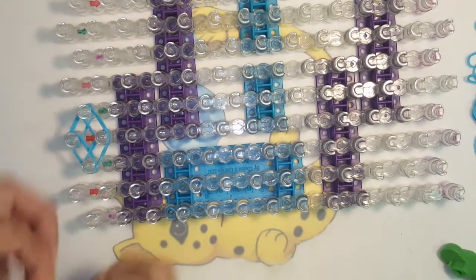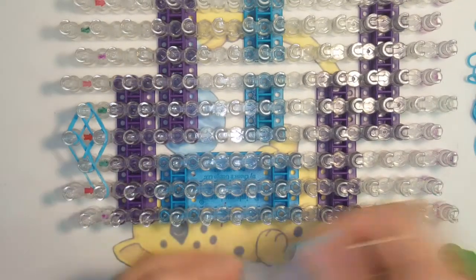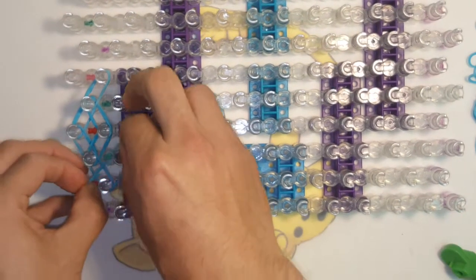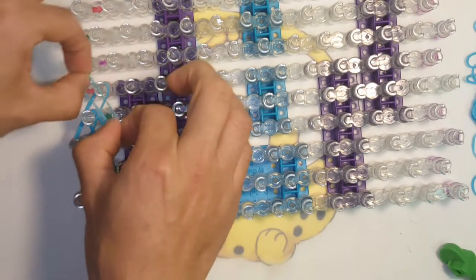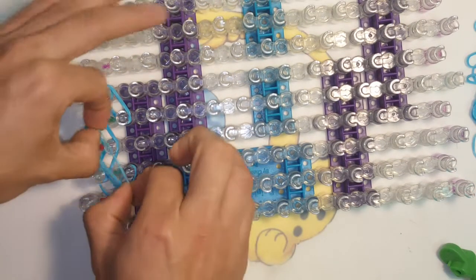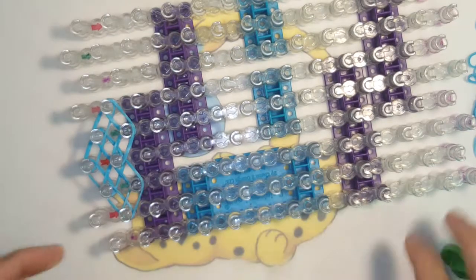Okay. So double bands again. We're always using double bands unless I tell you to. Go ahead and extend both sides. Now we're going to go inside. Let's go inside on both of them. Two bands, yes, two bands. And then continue to close it up. So now this way and this way. All right.